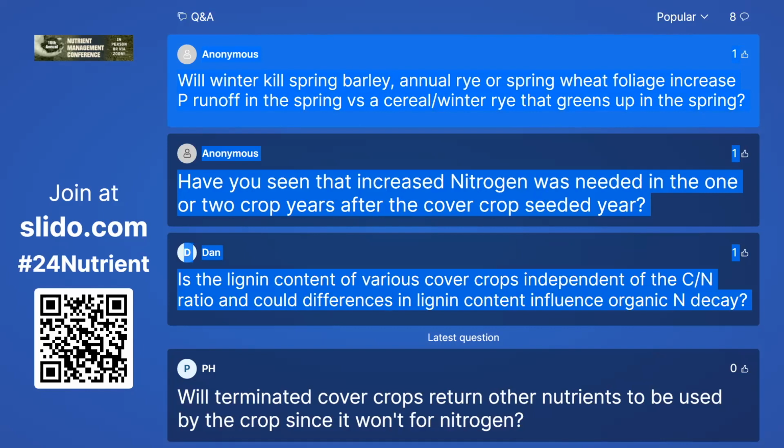But I haven't seen, this is always the case with these trade-offs. And I'd be happy to get some data if anyone had it, but it's not whether it increases it, it's how much does it increase? Is it increasing the amount enough that it's going to matter, compared to the fact that we know it's reducing nitrate, with all the nitrate uptake? So what's having the biggest effect? That's the stuff to look for when we look at studies like that.